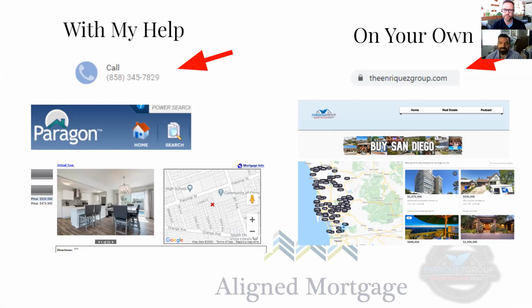Based off of the properties, I can send some stuff over to you. Usually, the detached properties have those if they have maybe 1,200 square feet or more. The ones that have less than 1,200 square feet, it's more of a long shot. Like I just looked for a client yesterday. They're looking at 38 condos. 5 of them had 3D tours. So there aren't as many of the 3D tours available, but that is something that's possible.